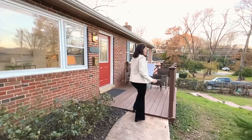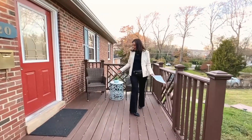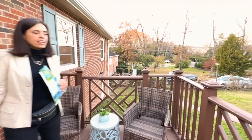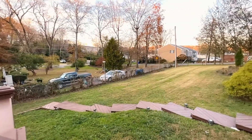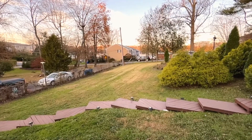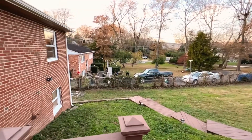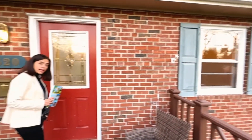As we enter the property and come to the front door, I love this open deck area — what a great spot to just enjoy a conversation or to greet your friends and guests as they come and visit. Directly to the right, you'll see this really nice deep lot. Lots and lots of potential here, and you can see the stepping deck that goes around to the back of the house. If you do have someone staying downstairs on the lower level as you plan your dream remodel or build your dream home, you can actually create some income as you're planning that as well.